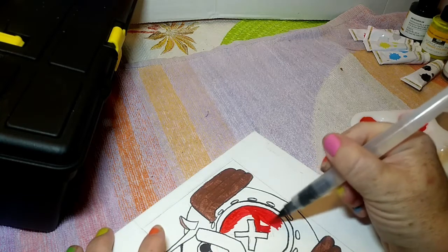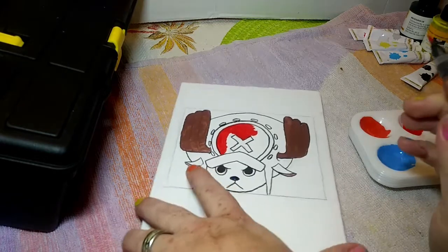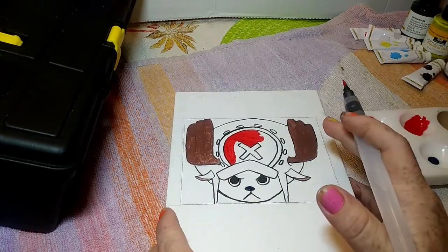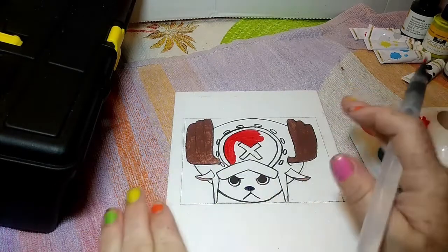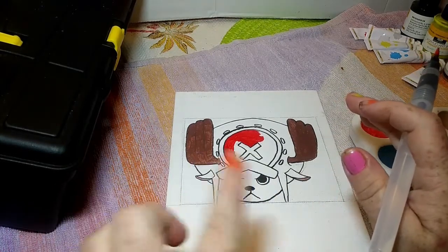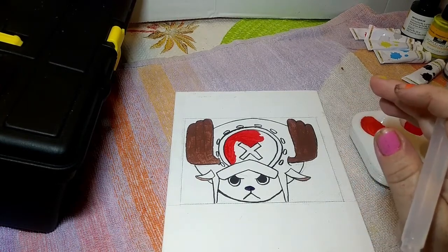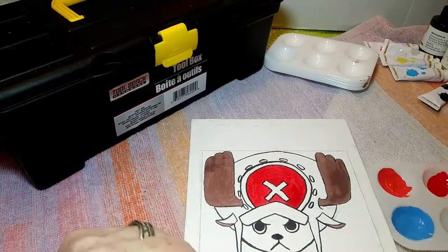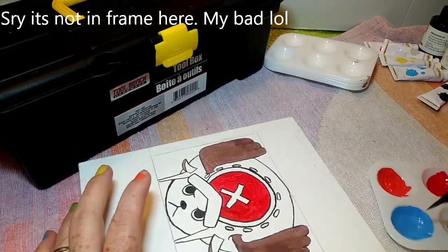He's just awesome. So I'm going to get this part done. And then I will have to let all this dry. And then we'll come back and get the blue and the fur done. Now that these two colors are mostly dry, I'm going to go ahead and go in with the light blue of the hat.